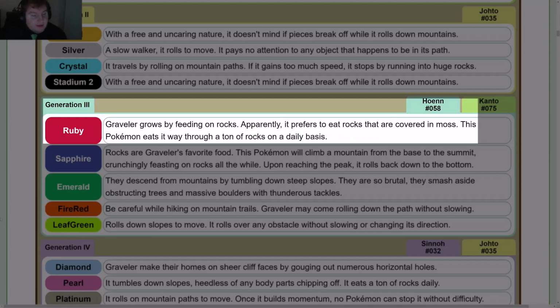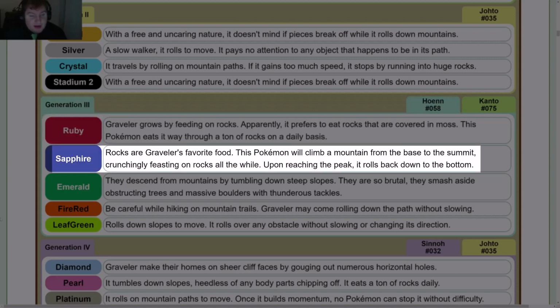Gen 3, in Ruby: Graveler grows by feeding on rocks. Apparently, it prefers to eat rocks that are covered in moss. This Pokémon eats its way through a ton of rocks on a daily basis. Sapphire: rocks are Graveler's favorite food. This Pokémon will climb a mountain from the base to the summit, crunchily feasting on rocks all the while. Upon reaching the peak, it rolls back down to the bottom.